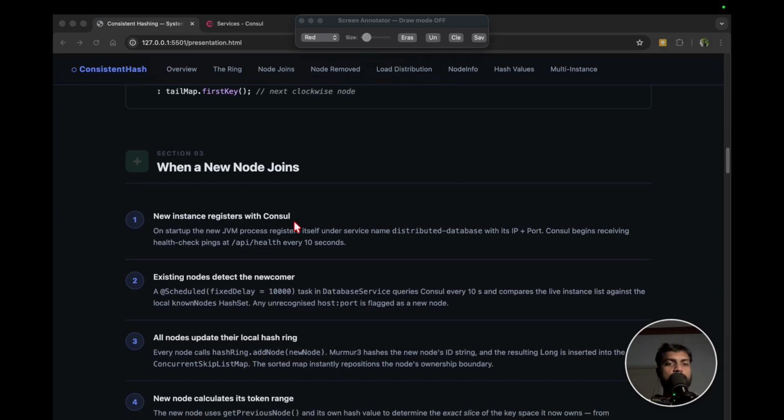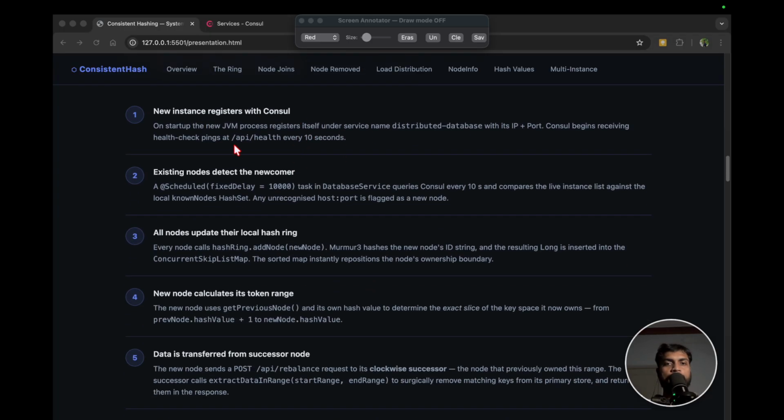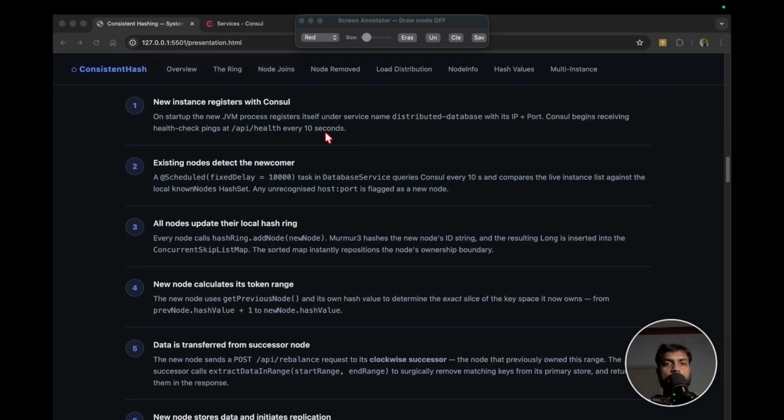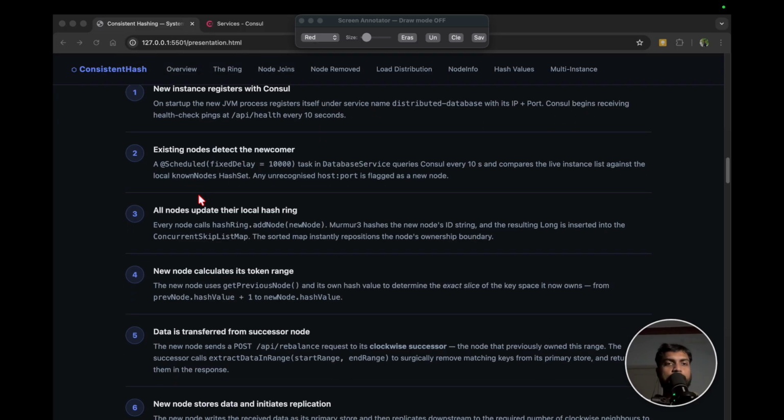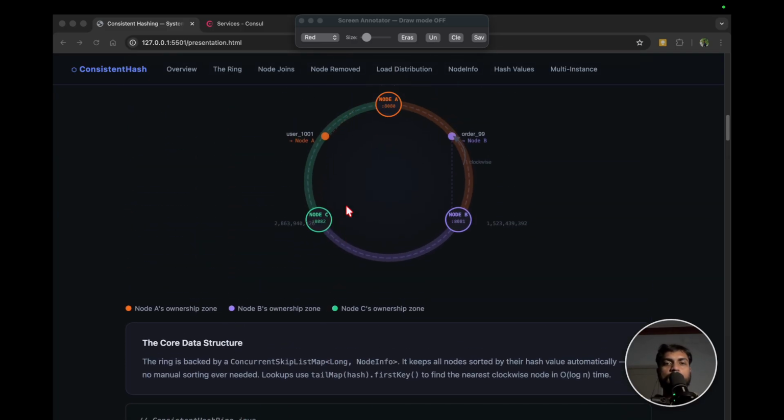Okay, so when a new instance registers, it registers to the console under its IP and port, and now the existing nodes detect the newcomer. Every node on this hash ring has a scheduled job that runs every 10 seconds and queries the console to check whether any new node is added or any node is removed from the hash ring.